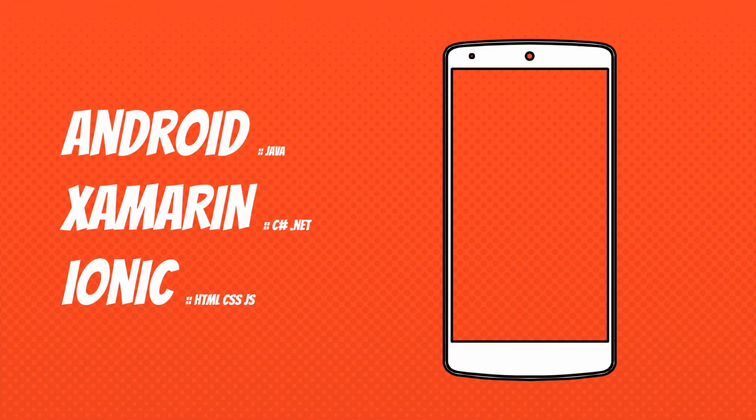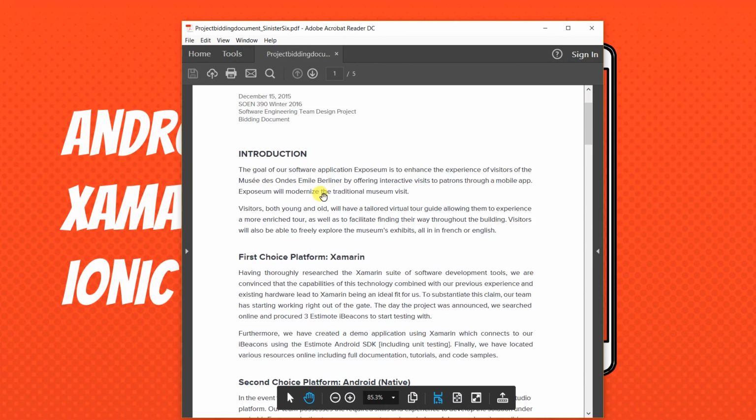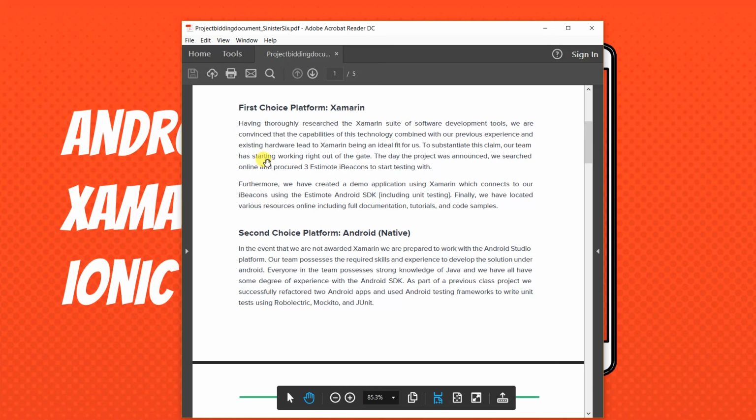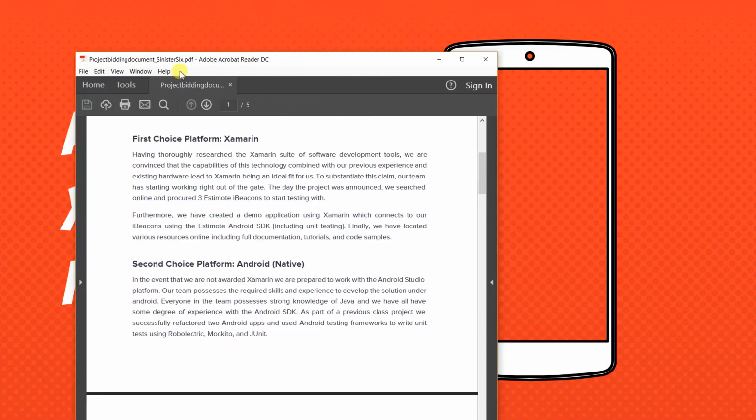So I'm just going to show you quickly, based on that bidding doc that we saw. Our first choice in my year was Xamarin, and the second one was Android native. Just so you know, in my year we have worked with Android Studio before, but we thought to use as our motivation the fact that it's a real world scenario where we don't get to choose what project or platform we'll be given when I get to work in a company. So choosing Xamarin was this real world: okay, we've got to drill down and get this working. So let's figure this out.